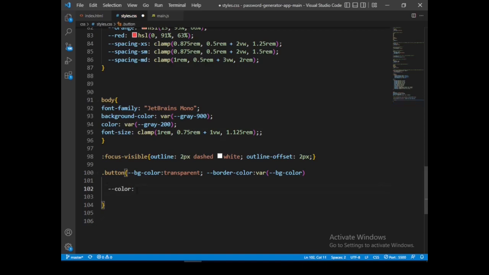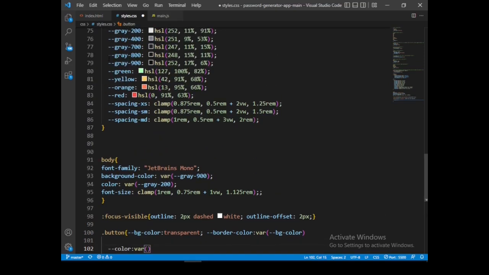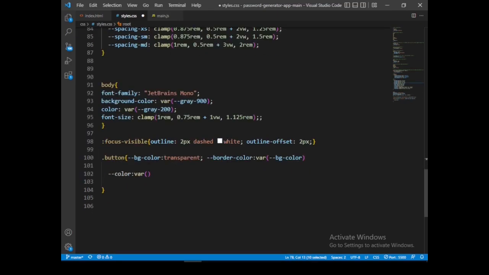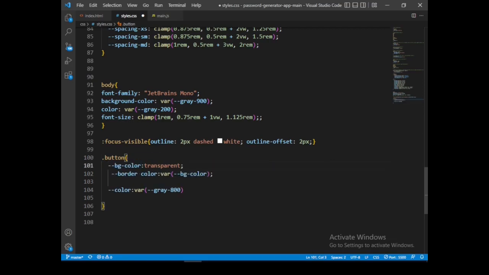Color of the text, I want it to be gray 800, this one. Or you can just put in some spacing so that the code looks perfect. Then I also want a cursor to be present every time I hover.